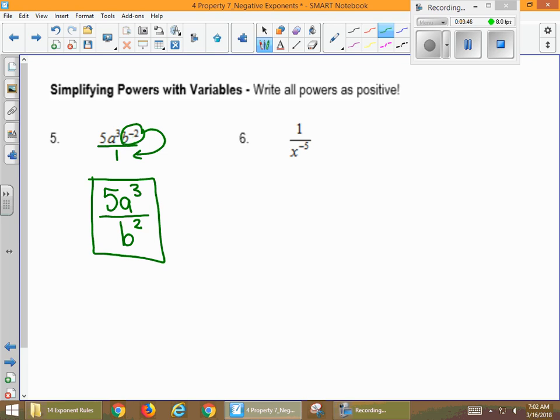Again, with number 6, I'm going to circle the negative exponent. And I'm going to move that term, just that piece, to the other side of the fraction. So, on top of the fraction, I have x to the fifth. And I'm going to change the sign since I went over the fraction line. And you can put a 1 out front there. You can put a 1 underneath if you would like. Those 1s aren't necessary, but you can put them there to hold it.